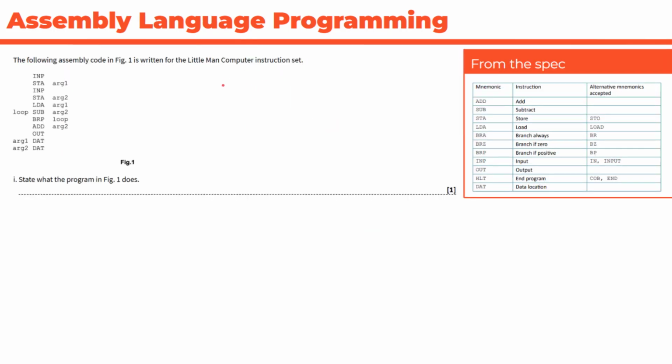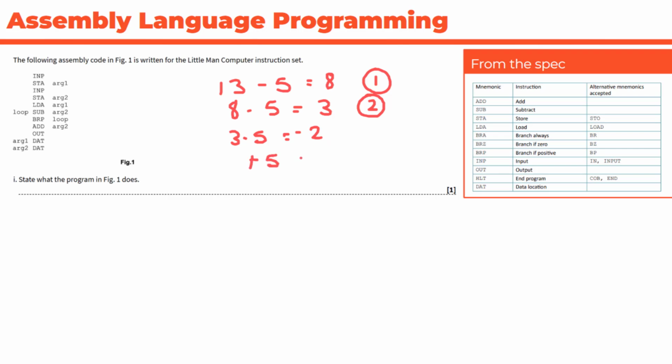So remember that we started off with 13 and we minused 5 from that. And that gave us 8 left over. And that was our first whole division. Then we had 8 and we minus 5 from it again. And that gave us 3 overall. And that was our second whole division. After that, we looked at the next one, which was 3, and we minus 5 from that, and that gave us -2. And then the program actually added 5 to that, which gave us 3 overall.